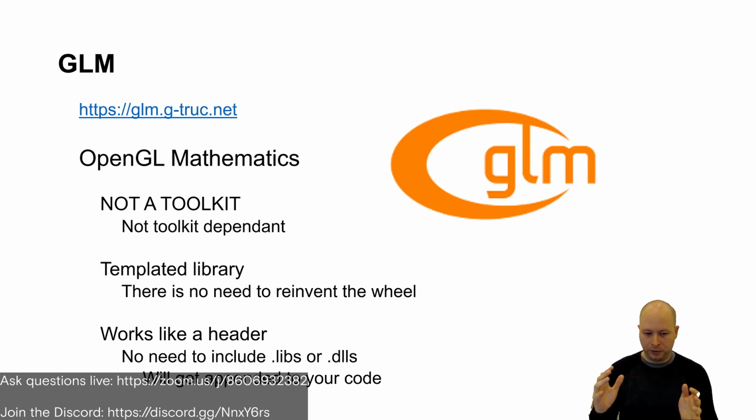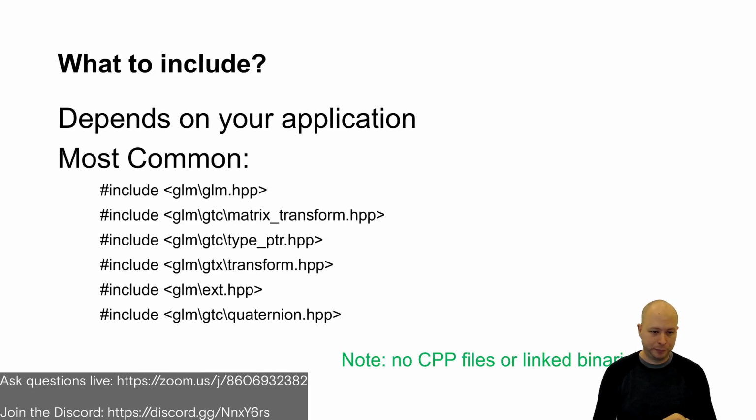And so GLM, make sure you understand, is not happening on the GPU. GLM allows you to create objects like a vec3, a vec4, a mat4, all that stuff that you have in GLSL on the CPU side. And so it makes the transfer much, much more friendly, and also means you don't have to write a lot of that linear algebra stuff if you don't want to.